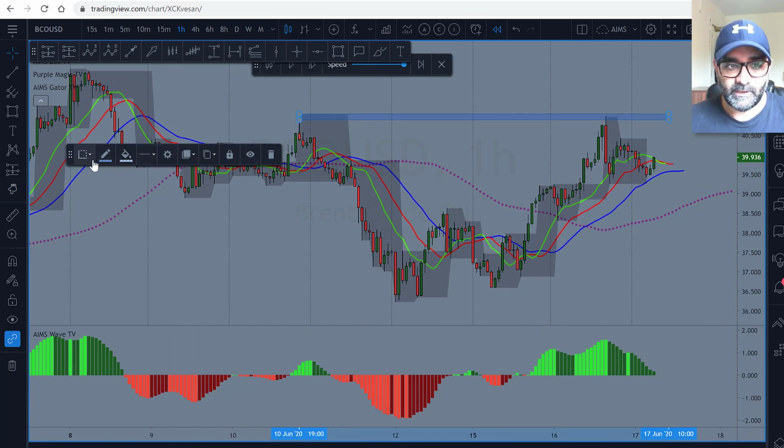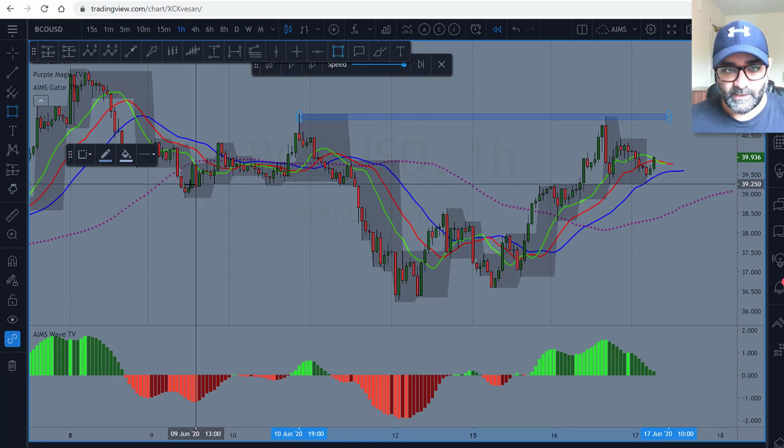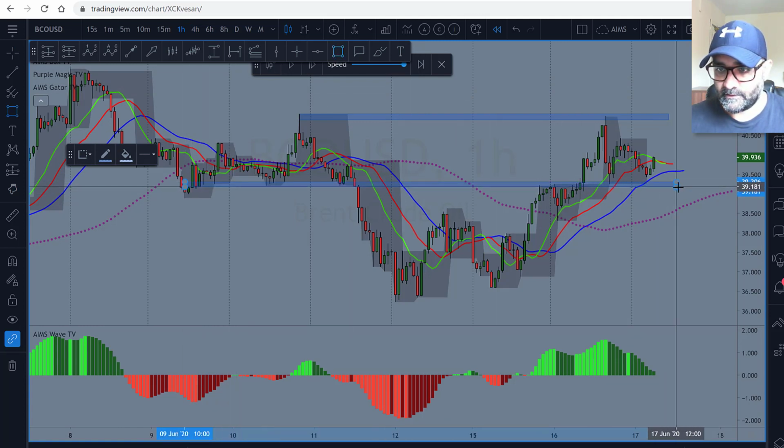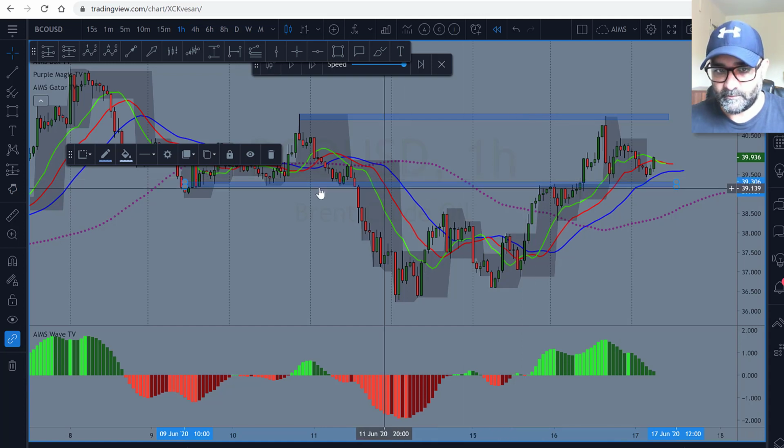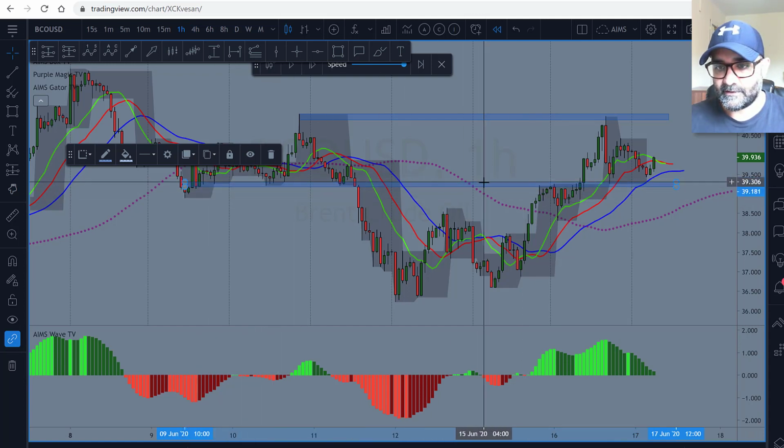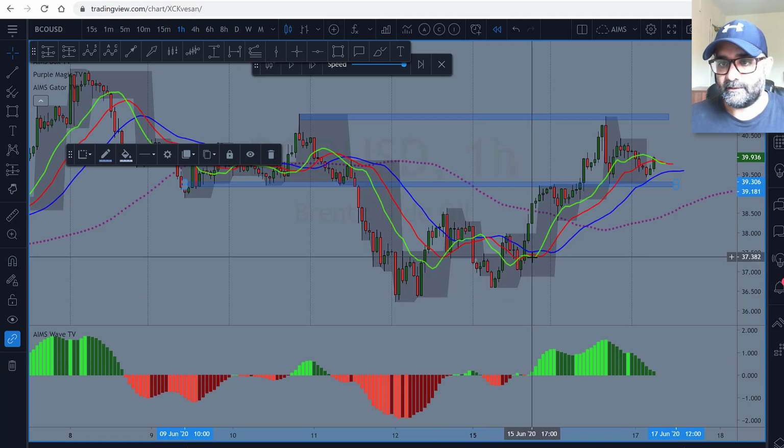And now I'm doing it now, but at the time of the analysis, I wasn't doing it because all I saw was an open gator on the daily chart, a trending up chart on the 4-hour, and I wanted to just look at the H1 to see if there's a setup one coming. So as you can see, this setup, this pattern that we create with the 3 indicators, the box, the gator, and the AIMS wave, it allows us to actually respect the support and resistance levels without even knowing much about support and resistance levels, because all you have to do is follow the pattern and the setup rules, and all of those will be followed.